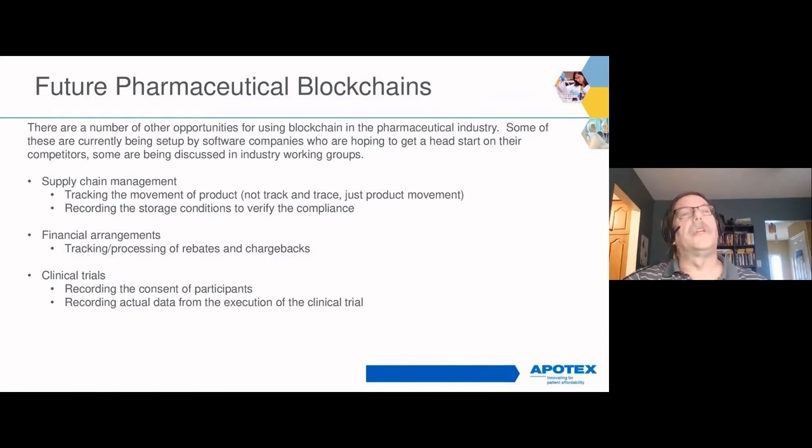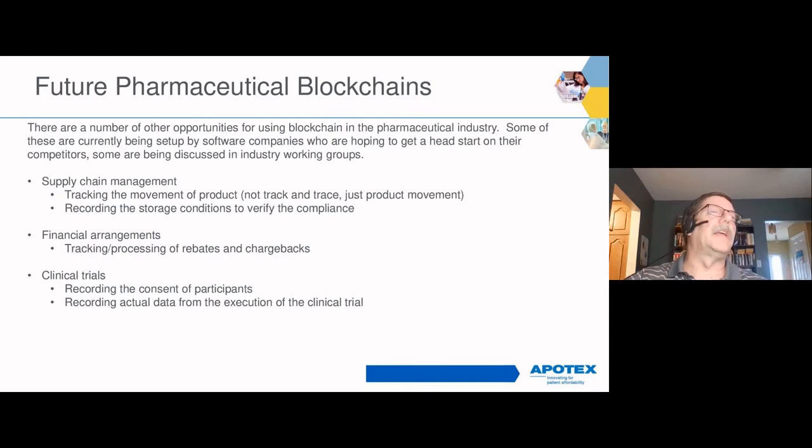That's currently usually done through business-to-business EDI, but it could be done on a blockchain. And depending on the security assigned to the blockchain, it could be replicated out to all the companies. There just has to be enough security placed on it so that competitors can't read each other's data. And that would be part of the business rules implemented on the blockchain.